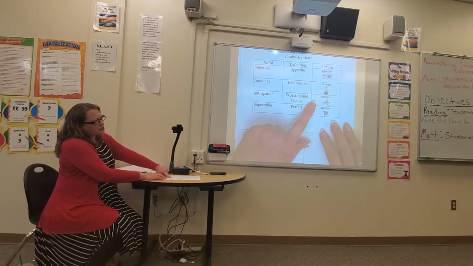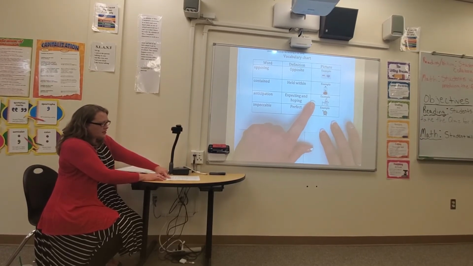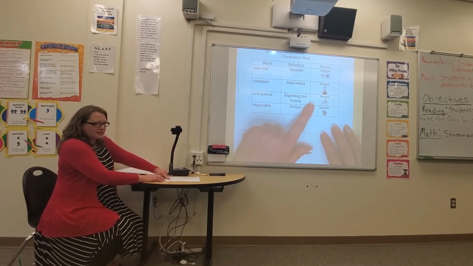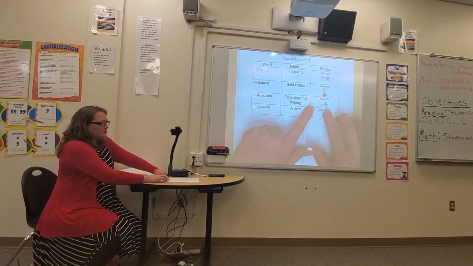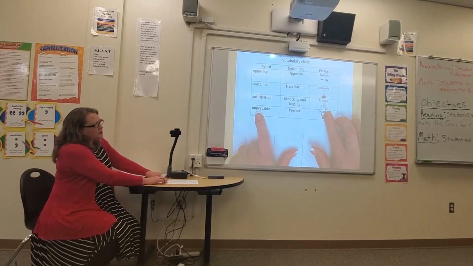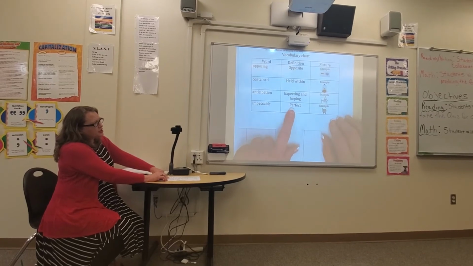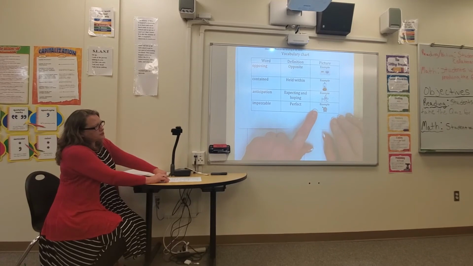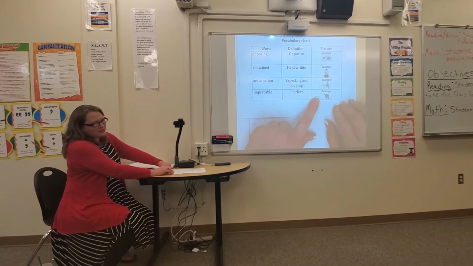And I chose a picture of a fisherman sitting on a pier, sitting in a chair there with a fishing pole, hoping and expecting to have a fish bite onto his fishing pole so he could pull that in and catch the fish. The last word I chose is impeccable. The definition is perfect. And the example I chose was an arrow right in the middle of a bullseye because that's a perfect shot.